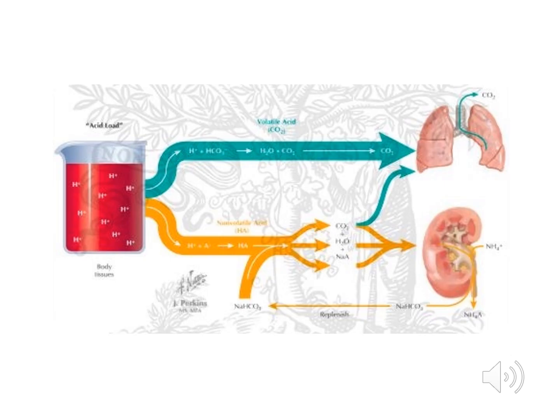Now, it does take a while for the lungs and the kidneys to excrete all those acids from the body. And in order to prevent the pH from getting too far out of normal range while we're waiting for the lungs and the kidneys to do their thing, the body does have a few temporary mechanisms for trying to keep the pH from getting too out of balance. The two mechanisms that we have to try and keep things from getting too out of control while we're waiting for the kidneys and the lungs to work are buffer systems and compartmental shifting. So let's say a few words about each of those two things.